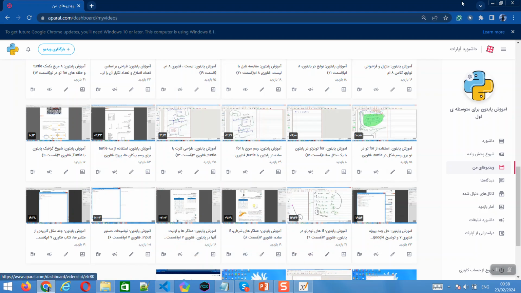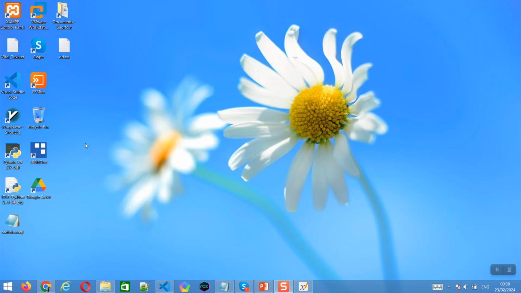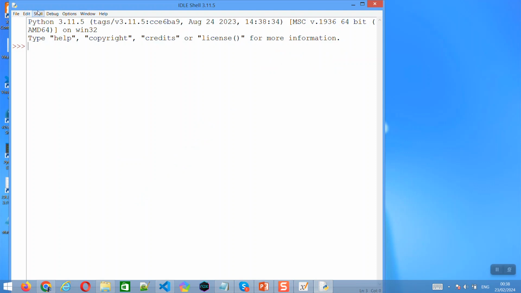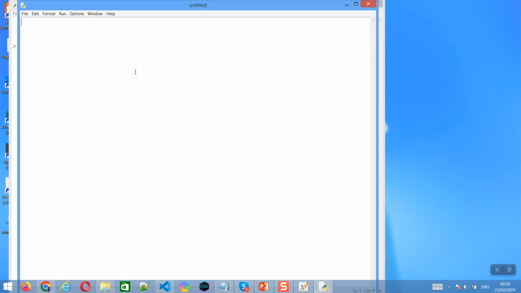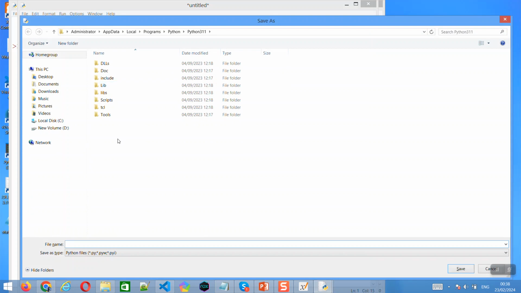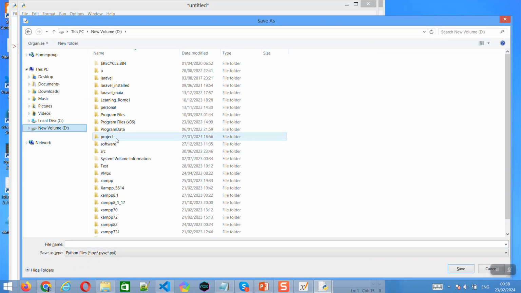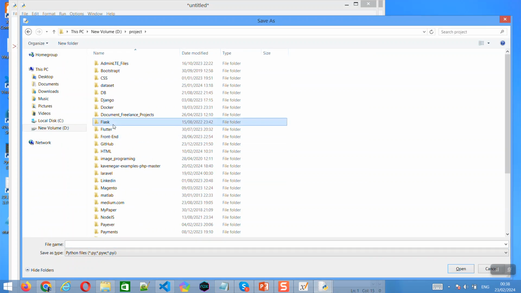At the first step, try to save the project with a comment. File, new file. In this new file, I write turtle project and save it. It is a simple place for my code.